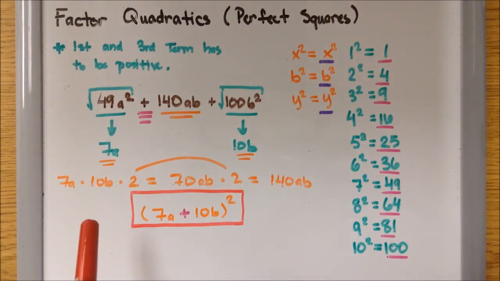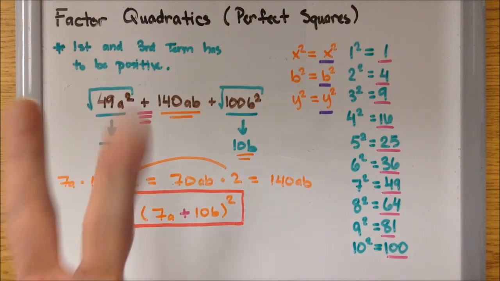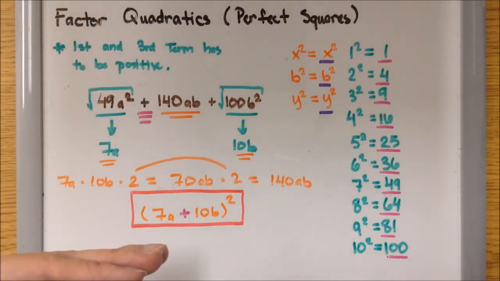Now, just to review, in these special cases, we have variables in both terms, and we were using different letters. In this example, we used a and b. In the previous example, we had e and f, and the one before that was m and n. So as long as they're perfect squares, you can still work with them regardless of what variables or numbers you have, as long as they are all perfect squares and positive. If they are indeed positive and all of them are perfect squares, then you can use this process for all of them.